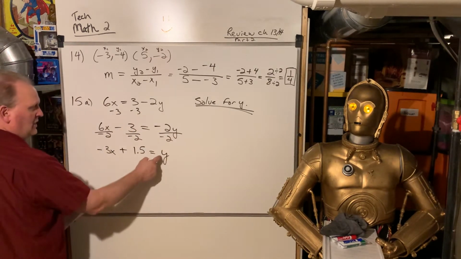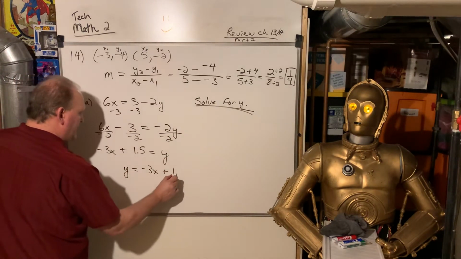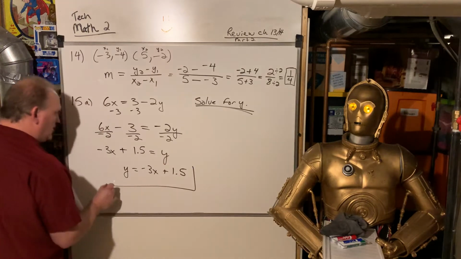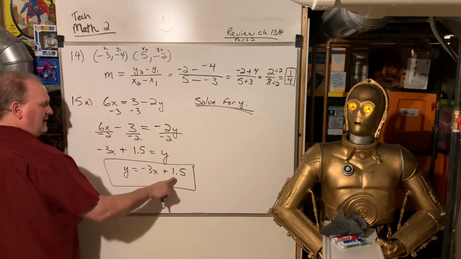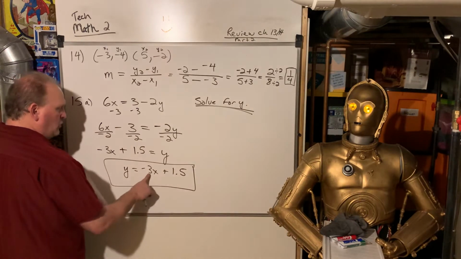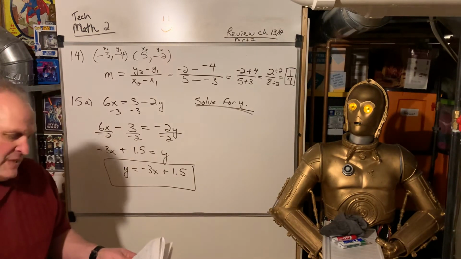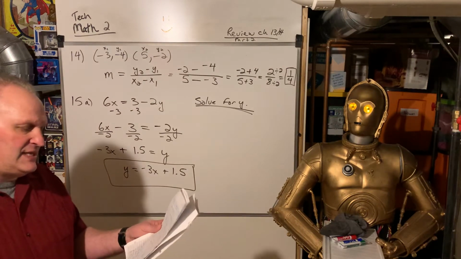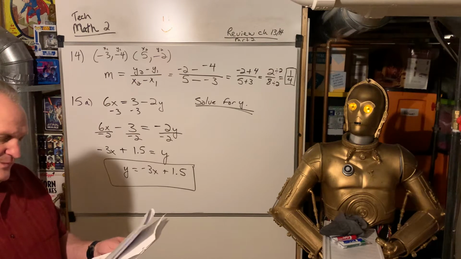And so now we have it. Slope-intercept form is solving for y. So y equals negative 3x plus 1.5. The reason they call that slope-intercept form is because the thing in front of the x is the slope, and that's the y-intercept. Slope-intercept form. All right? If you left it 3 halves, that's fine. If you said y equals negative 3x plus 3 halves, we're good.